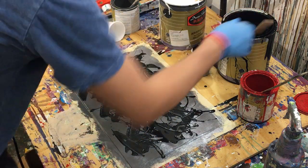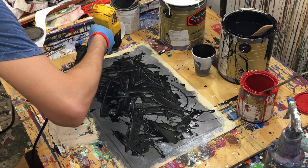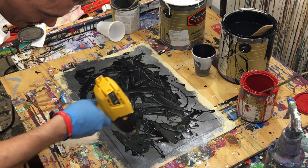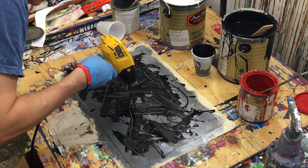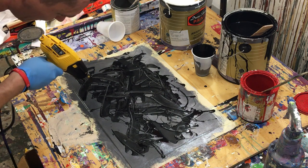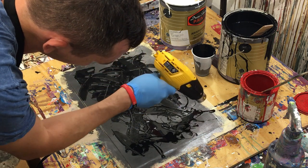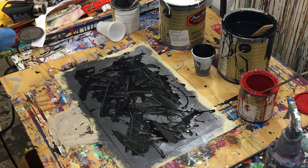So we've got kind of an interesting design going here, so let's see if we can get it to dry. Now I don't need it to dry completely. I just need it to form some skin so that we can put the next layer on top. It's funny, I can see it drying. I know you can't really see it in the video, but the color changes when it dries. It goes from a really shiny color to a really flat color. I don't know how to explain it.